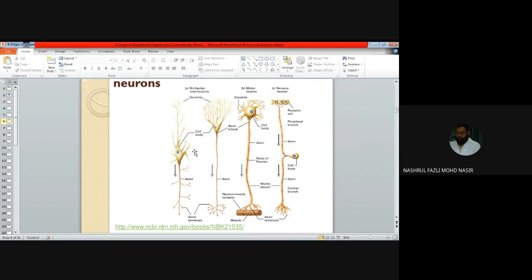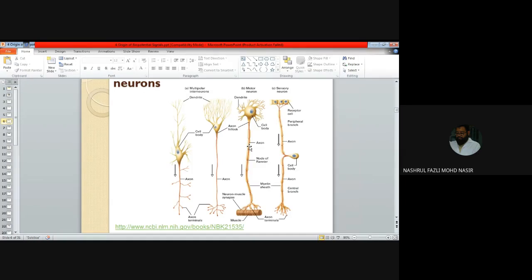If you know the dendrite, then you have the cell body, and this is the axon, and then the axon terminus. Then you have another two. You can start with one: the motor neuron, to control action, and another one: the sensory neuron, for your senses, to feel things, maybe like your smell. So it's easy for you. One is for motor, one is for sensory.